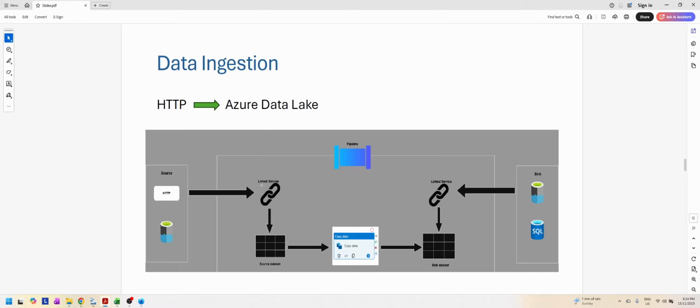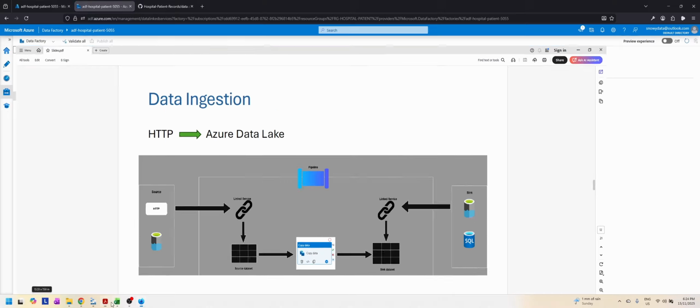So we'll first create these as well, and some others we will create later on as we progress through this project. I'll start with first creating the three linked services, one for HTTP, one for ADLS, and one for SQL. And I'll start with creating the eight of these datasets, for source and for sink. Once we get there, it will become clearer. So let's start with that. Let's start with our linked service.